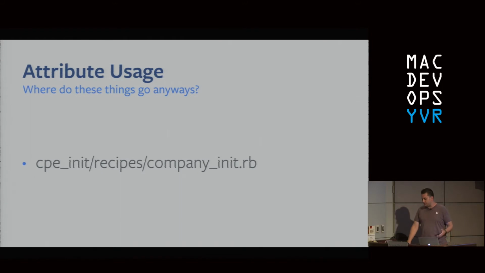In cp-init, we have a run list, and the run list calls a base recipe called default, and then it calls company, which then can modify everything that's in default. So right here, what we're doing is we're not actually setting anything. When you do a chef run on a fresh clone of this repo, it either sets nothing or it sets it to whatever the system default for macOS is in the first place.